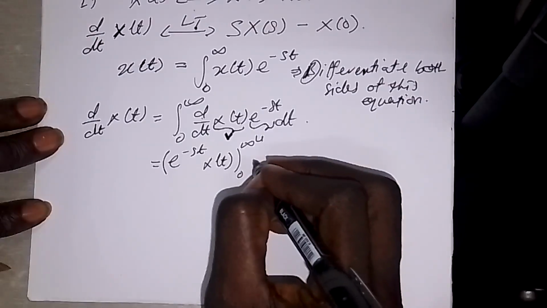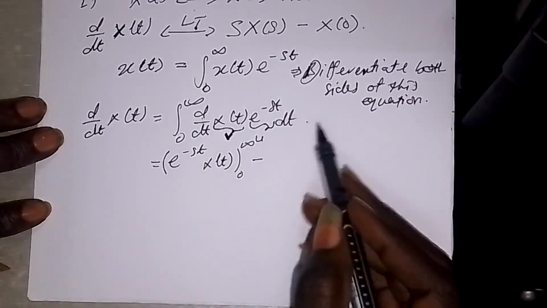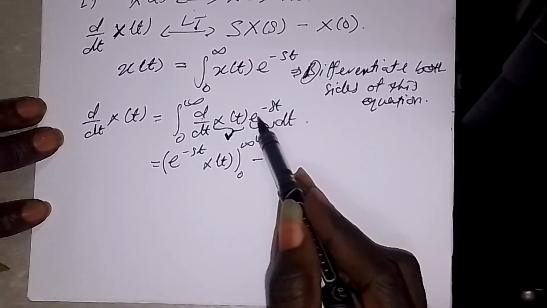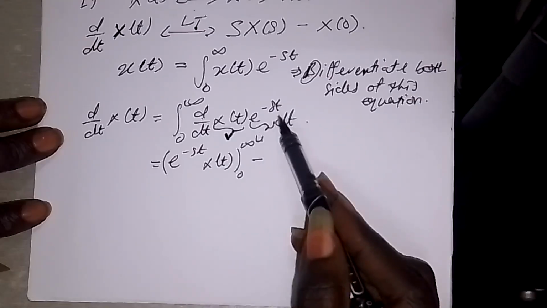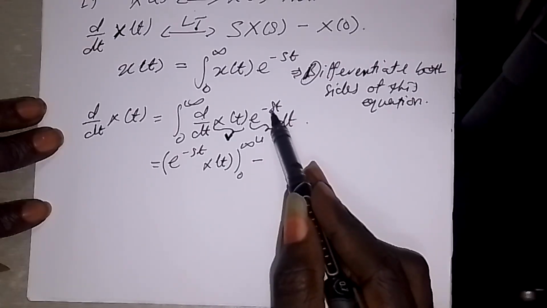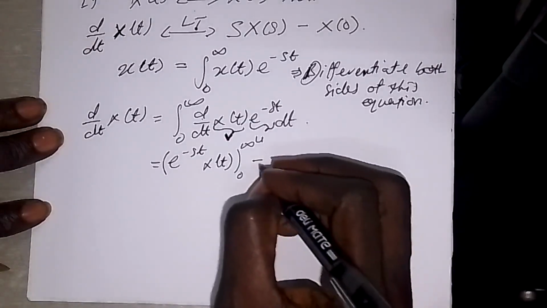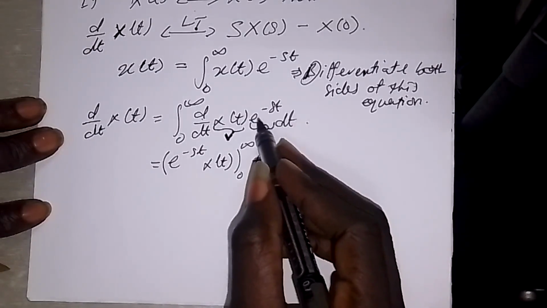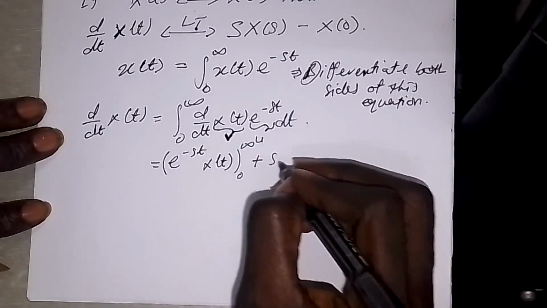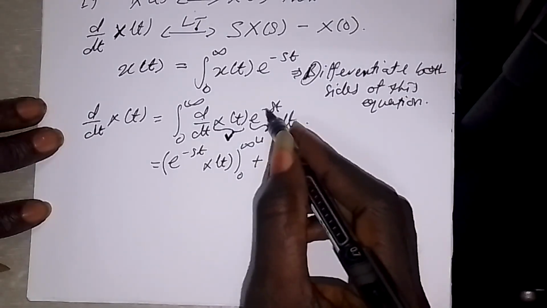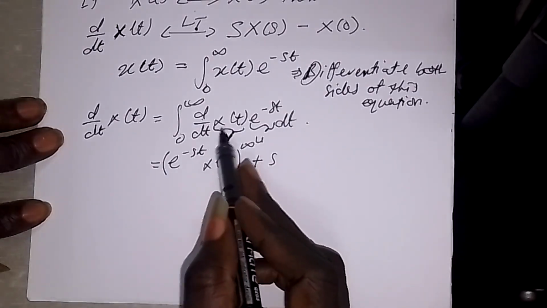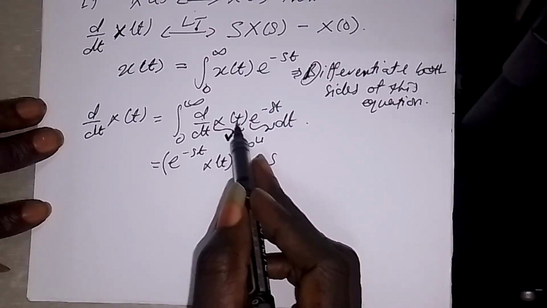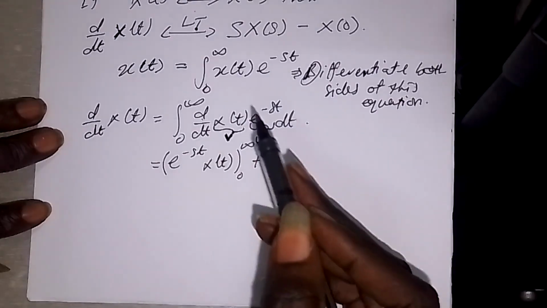Then the other part, here minus. Now for the other part, I'm going to differentiate this guy. If I differentiate with respect to t, I'll get minus s. So minus minus will become positive. I'll get s, and then I'll get this guy himself. This place also, I must integrate it 2 times.